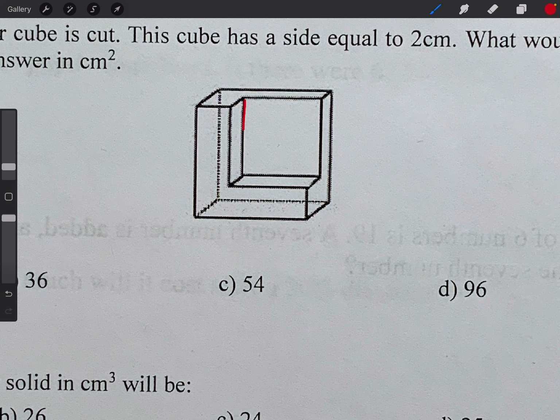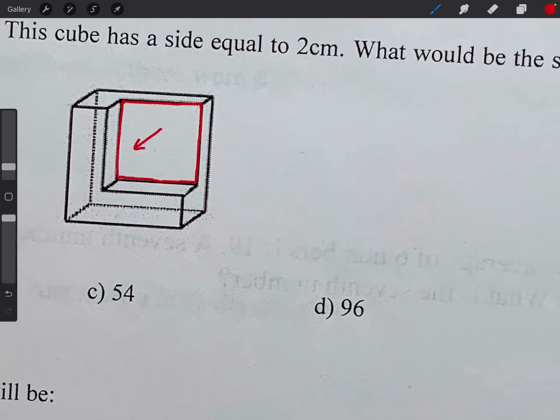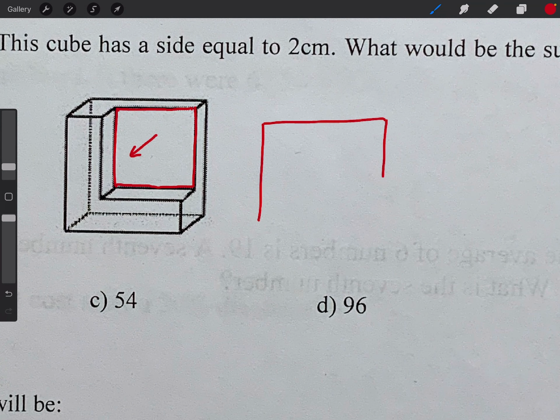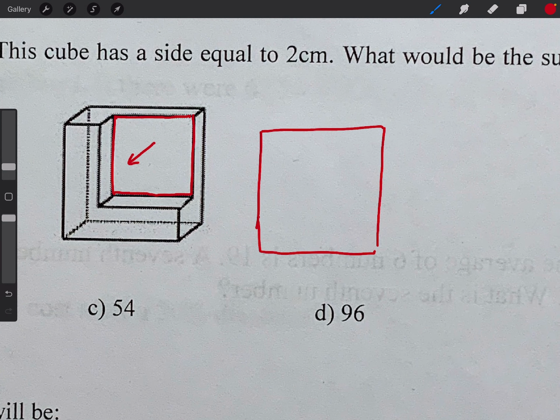Suppose I take this face here, right, and I just bring it forward. So the front face looks like this. There's no longer a cut in it, right? It's been moved forward, so now it looks like that. Now suppose I take the bottom face, so let me rub this out, and I move it up here, so it just sits here. So now the top is complete as well. So the front is complete, the top is complete.